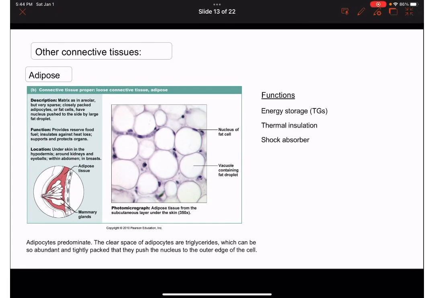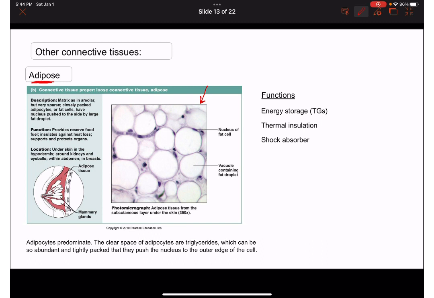All right, so next I just want to talk about a few other connective tissues that we haven't talked about yet. And one of those is adipose tissue. And this is the histology of adipose tissue. And what does it look like? Kind of looks like a lot of bubbles. Looks like it's a bubble bath, or it has a chicken wire appearance to it. So it's pretty distinct like that.